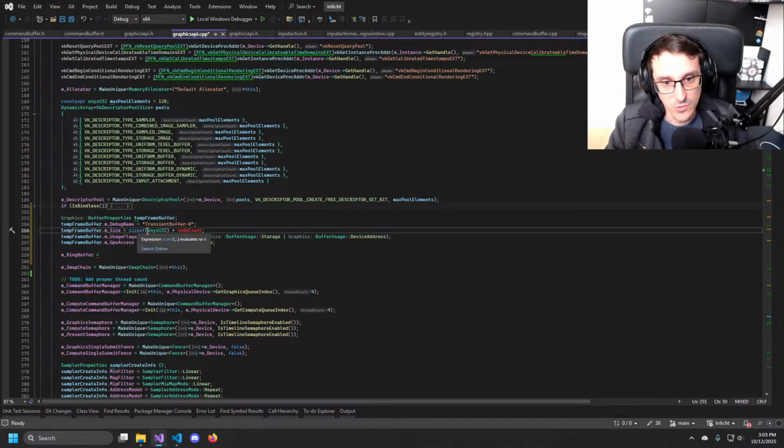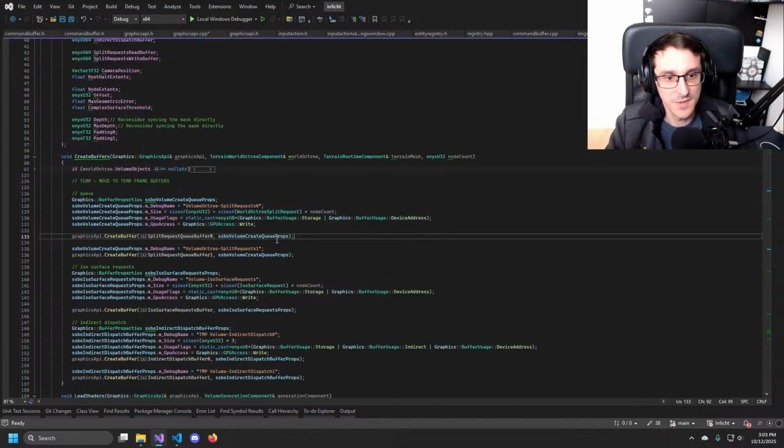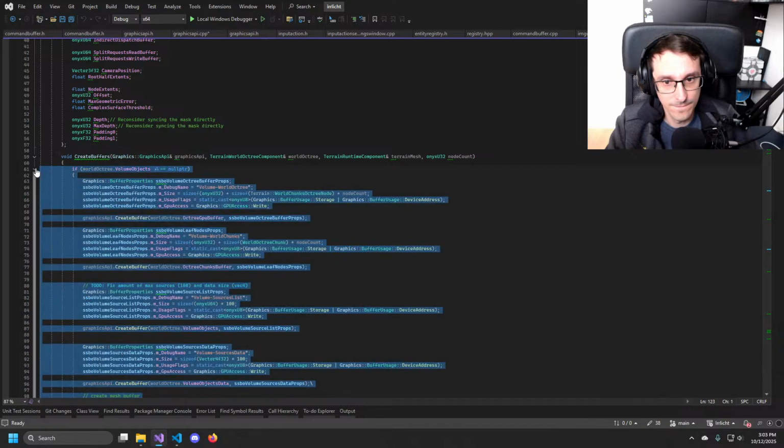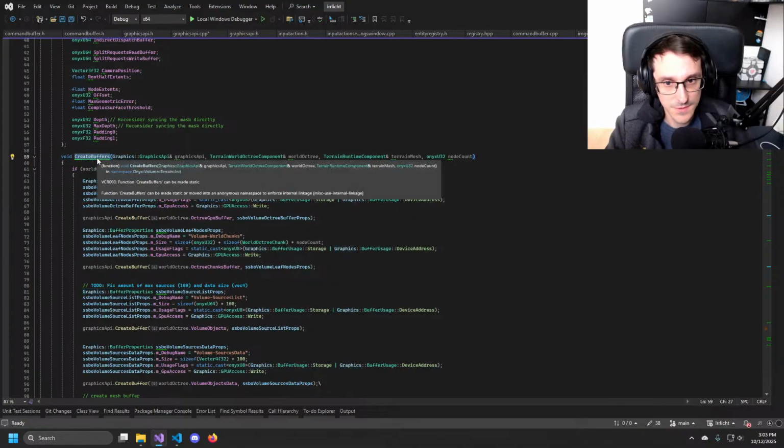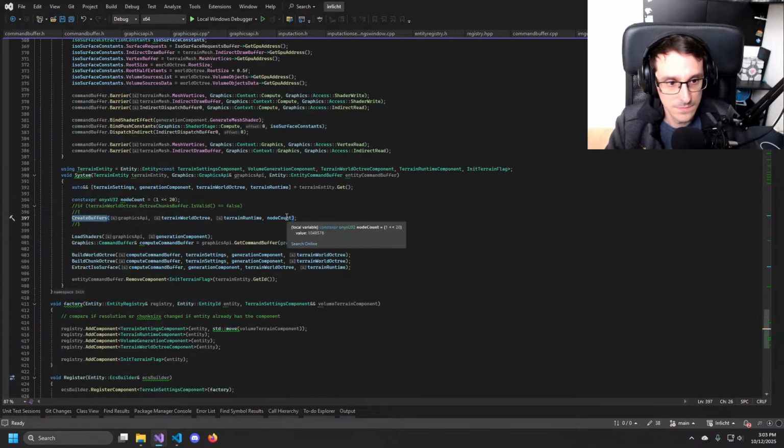And how big do we make it? So that's the question, right? So what's the biggest one that we want? So node count is 1 million.